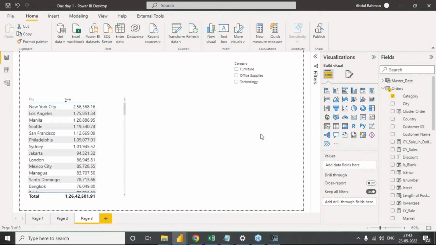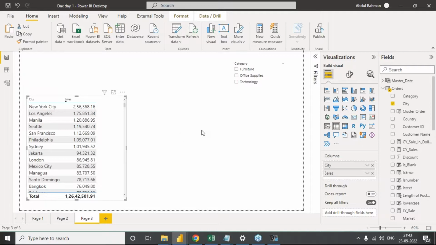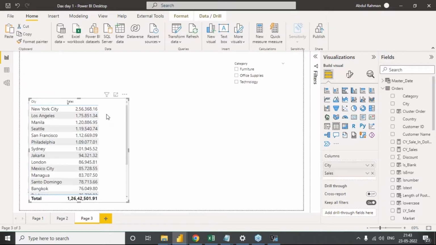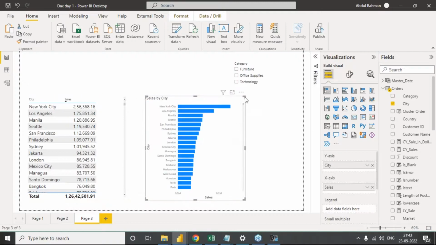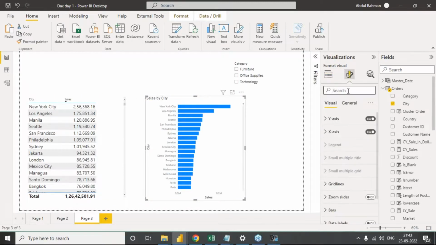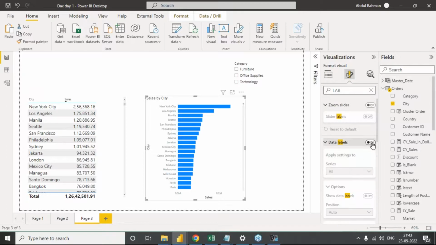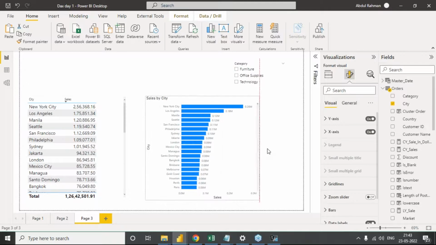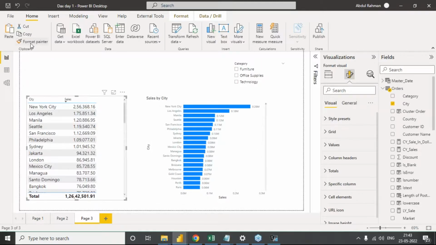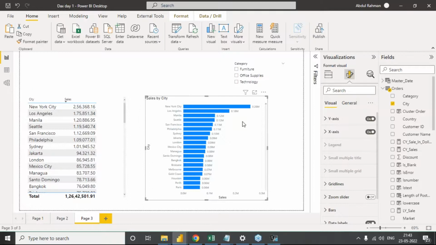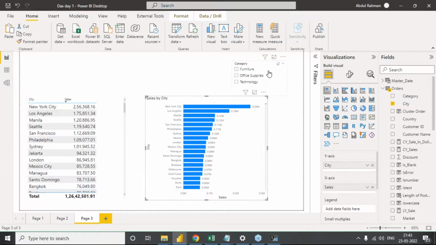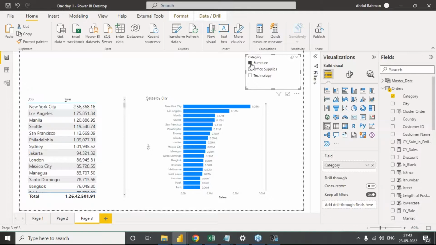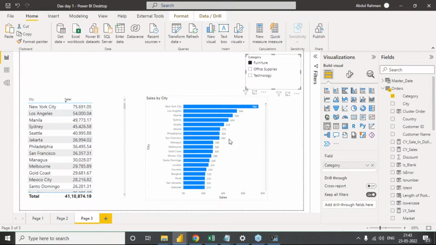If I have some other visual also on my canvas, we'll come back here again to see the visuals and all. Don't worry. Okay, so I have two visuals, one slicer. The moment I click on furniture, you see this is also getting affected.